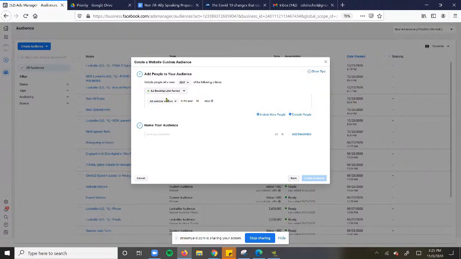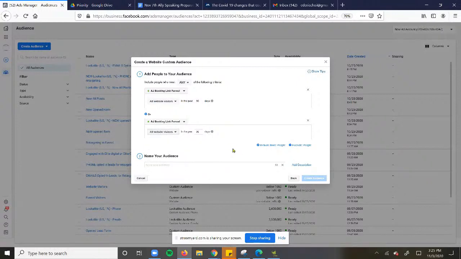So all you have to do is just select whatever events, and you can even do multiple events if you'd like after you set it up. I am going to be doing another video on how to set up the pixel, so definitely stay tuned for that. And then you just set up the name for the audience, and that's pretty much it.